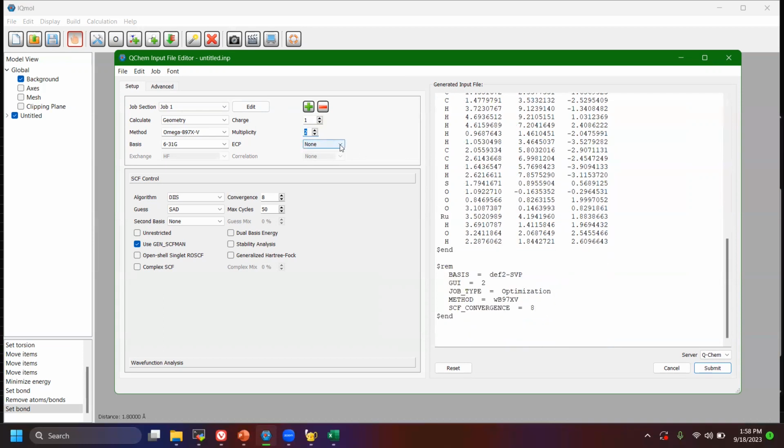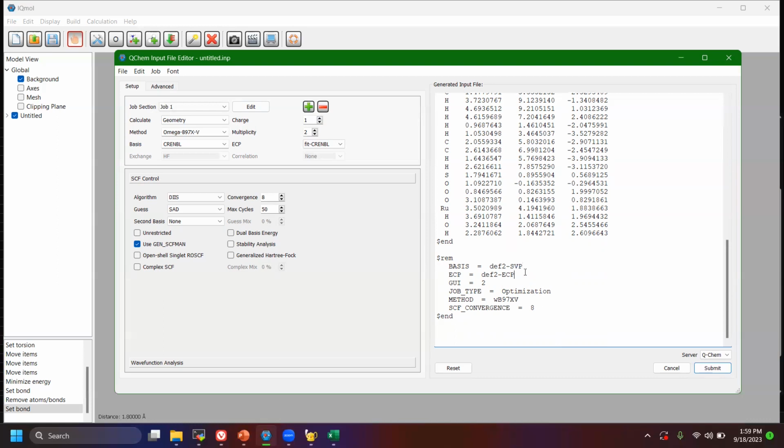So as I said, we want to add an effective core potential. The one I want to use here is also not available, but we'll just add a random one so we can add it to our calculation. The ECP that I'll use here is called def2-ECP. And this goes well with our basis set, which changed for some reason, but we can take it back. def2-ECP goes well with basis def2-SVP.